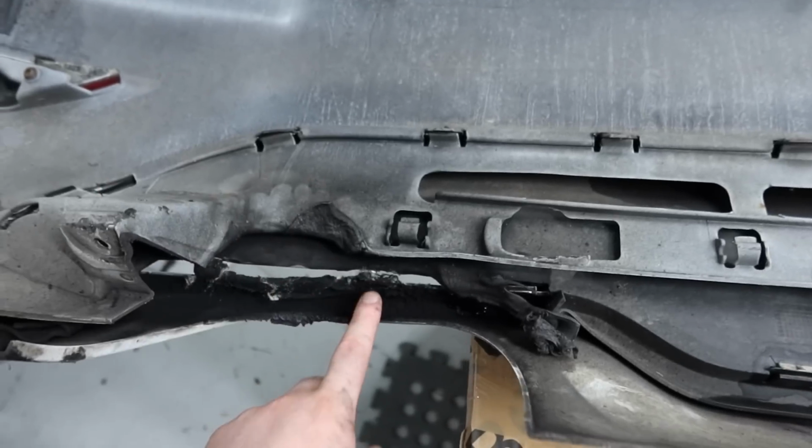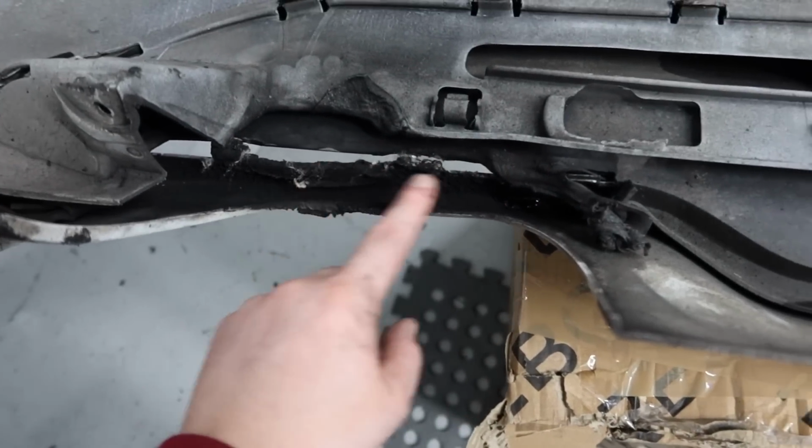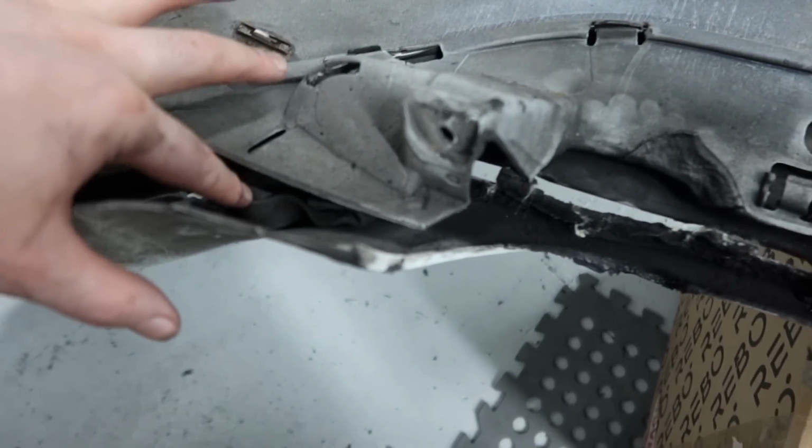This is the main source of the problem right now. The fact that all this has been burnt, and the bracket itself that holds the diffuser is burnt all along the side as well. So you've got a massive gap there and a lot of excess plastic that's kind of built up all up here as well.